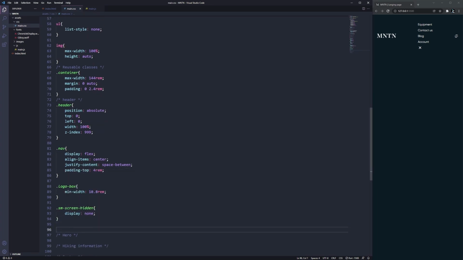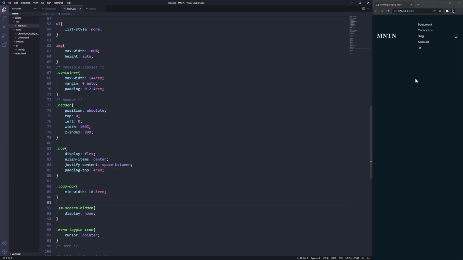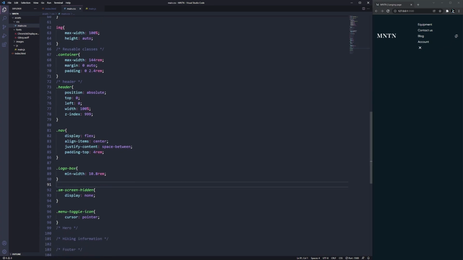Then I'm going to select my boxes for the menu toggle icon, and I'm going to give this a cursor of pointer. And this is just going to give it the effect that it's clickable. And I actually should have just done this last, but let's just keep everything here together. So now we can just do the menu.